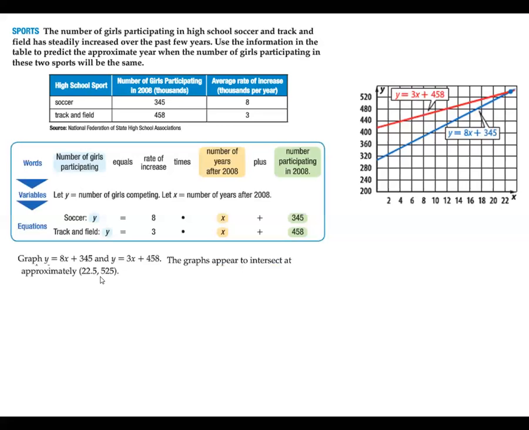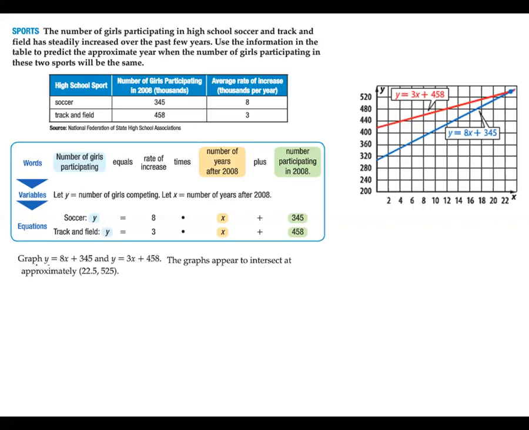Now, I'm just showing you how to write equations and graph them from a verbal situation. With a graph this big and scaling that you have to go up by this many chunks, especially on the y-axis, it's going to be pretty difficult to estimate the exact answer here. So if you had to do the same problem and you got like 20 or 23 or 25 or something because you had to guess because you couldn't tell exactly where the point is, that would be fine.